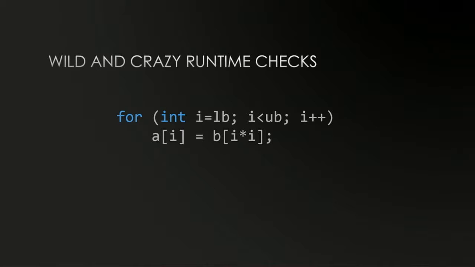Like, what does the runtime check actually need to be here? Maybe you don't even need to check a range. Maybe all you really need to do is check that A sub 0 is less than some value and that the lower bound is positive. That's kind of weird. I think that stuff's kind of cool. I just thought it was interesting. These are the things that we think about when we're emitting runtime checks.